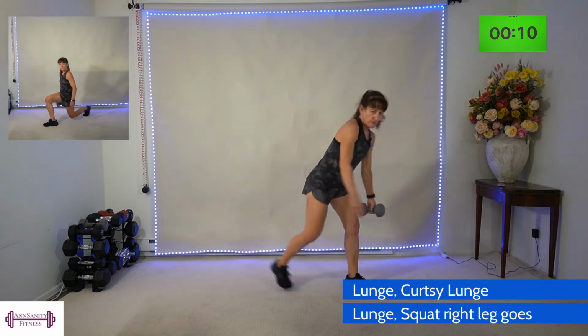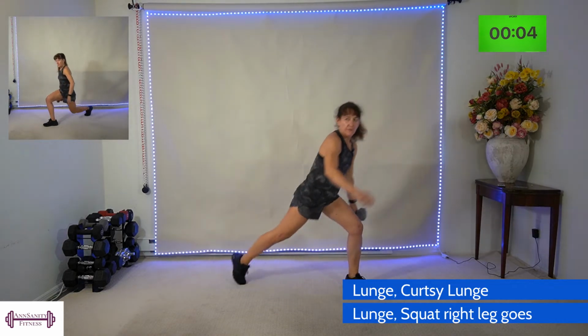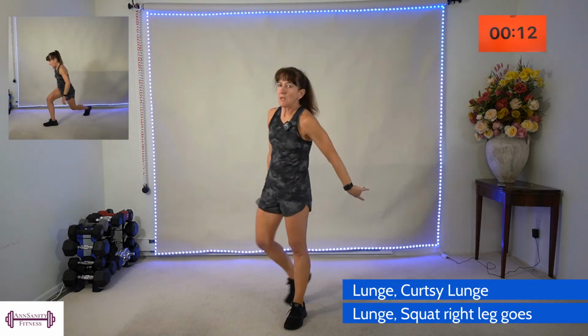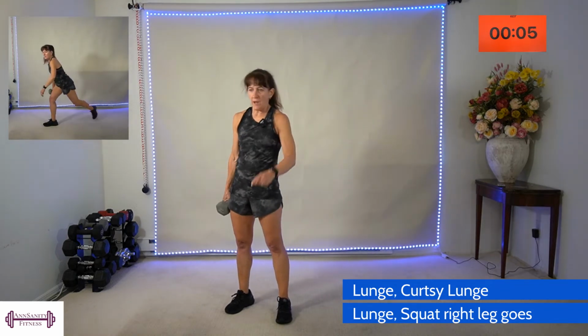Come on, 10. We have another combo. We have a lunge, a curtsy, lunge, and a squat. 5 seconds. 3, 2, 1. Going back to the right leg. So we're gonna do a lunge, step back lunge, go to a curtsy, go to a lunge, bring it to a squat. Lunge, curtsy, lunge, squat.